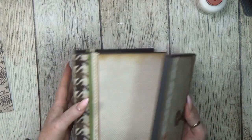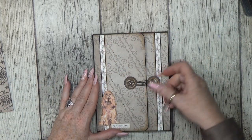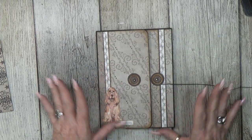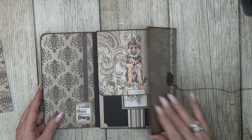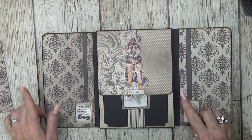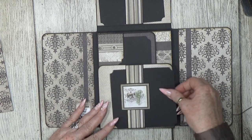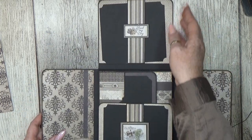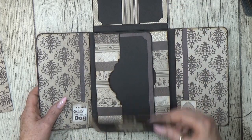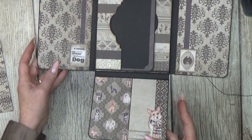So we're gonna have a little walkthrough to show you exact how everything is. So it's huge. Yes, I know. So you open this up. It's like a little folio. So you open this up, place for photo. This is a nice welcome page. Open this up, and then you have two belly bands, which I do not decorate, not yet. Maybe I'm gonna do that later. So we have two belly band pages, and then the bottom piece, just a leftover page.